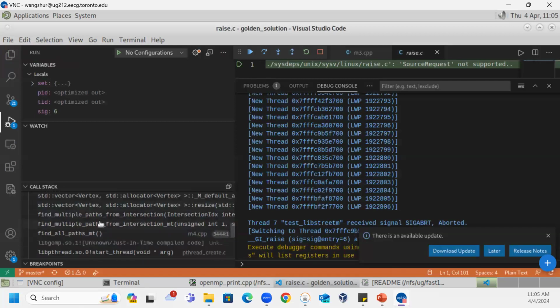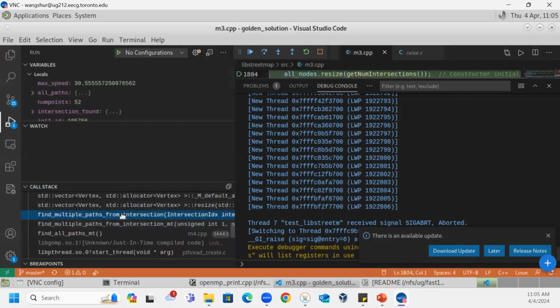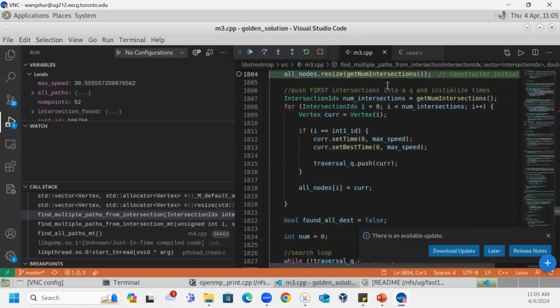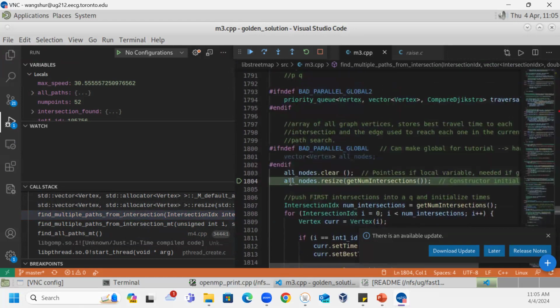And scroll to somewhere we know. We're crashed here, where one of our threads is trying to resize that global variable, that global vector of nodes.